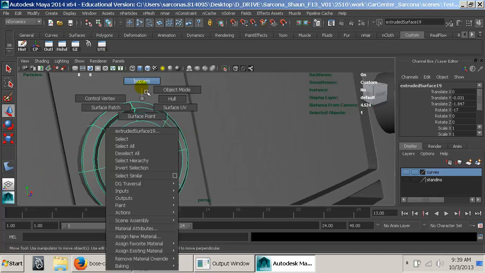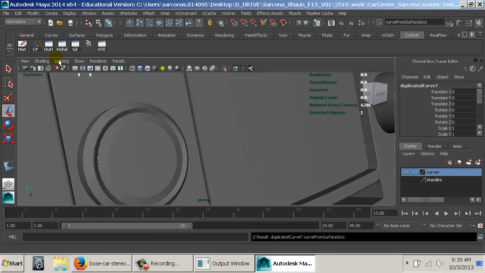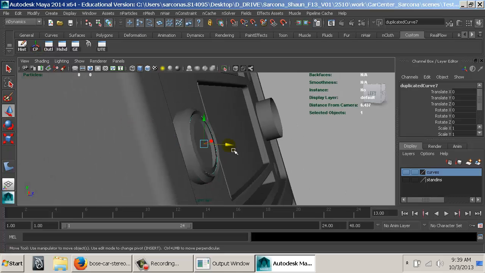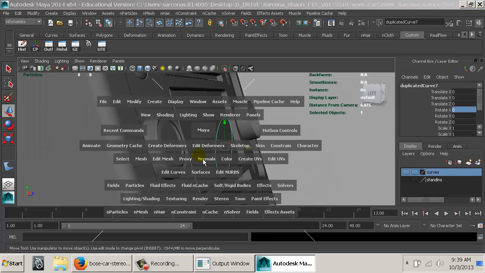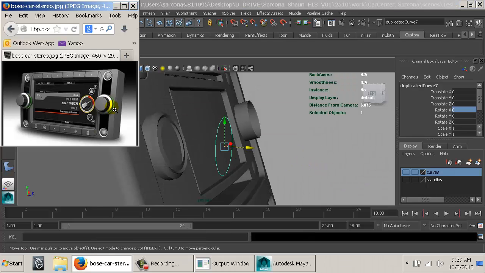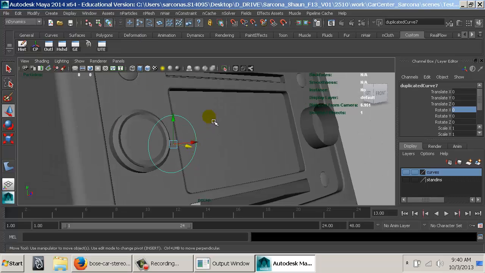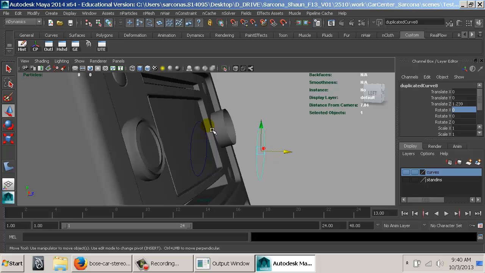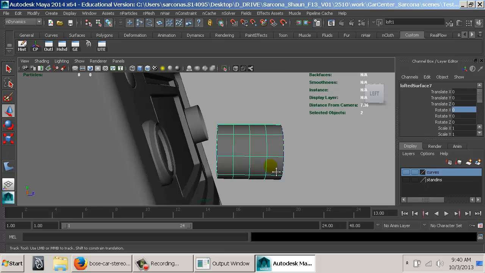I'm going to take this isoparm here, that guy. I'm going to go to Edit Curve, Duplicate Surface Curves, delete the history, center pivot it, 17-degree rotation, freeze the transforms. I'm going to extrude. Actually, in this case, because I have these little ridges in here, I'm going to create this one a little bit differently. I'll show you. I can take this and duplicate. Click this, and go to Surfaces, Loft, and that creates that surface.